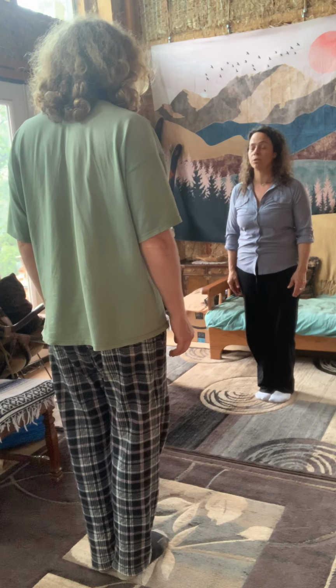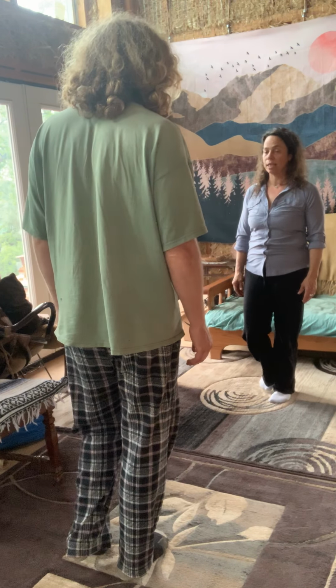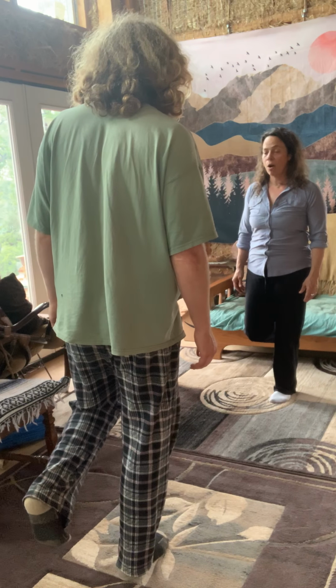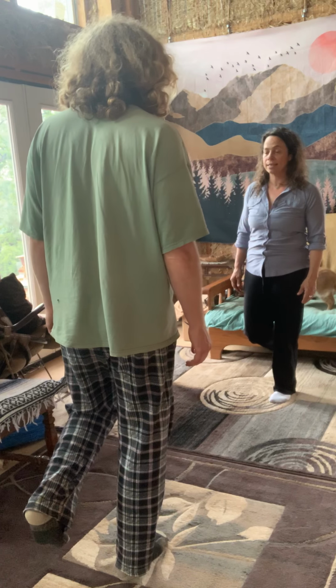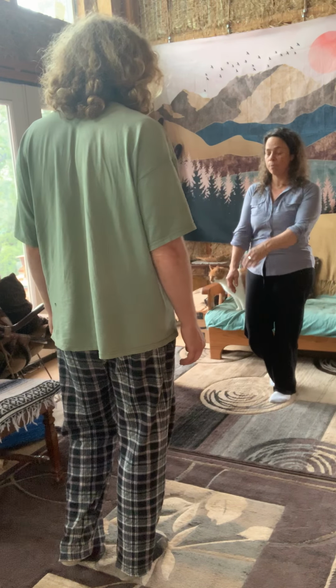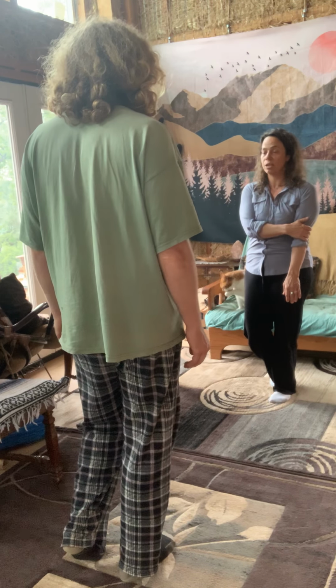I'm going to mirror you. And then this is calf recharging. We bend at the knee. On the way up, we tense that calf muscle, pause, relax, exhale, come down, pause, relax. If you're having problems with the balance, you hold on to the opposite elbow. So let's do that two more times.